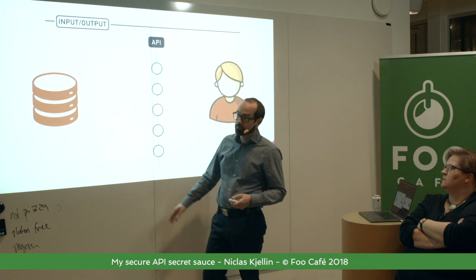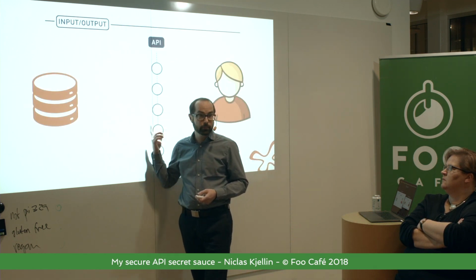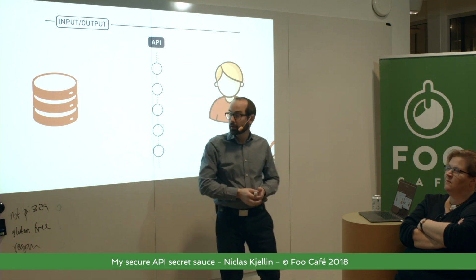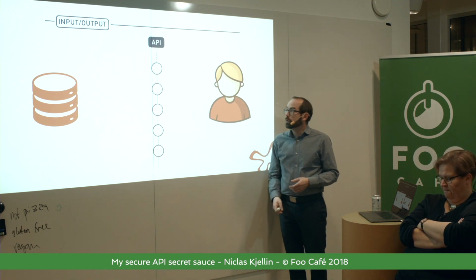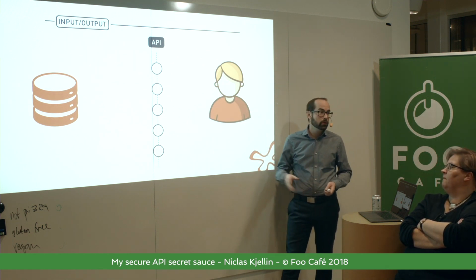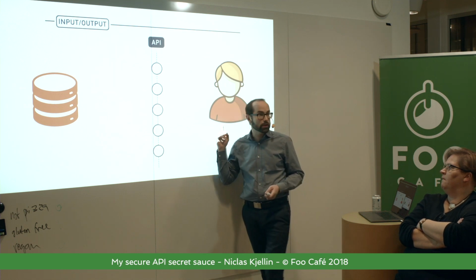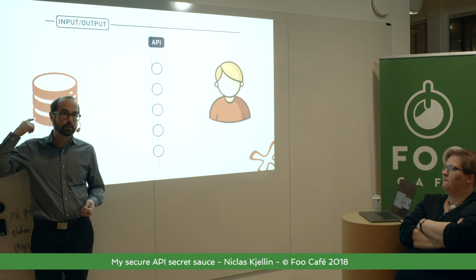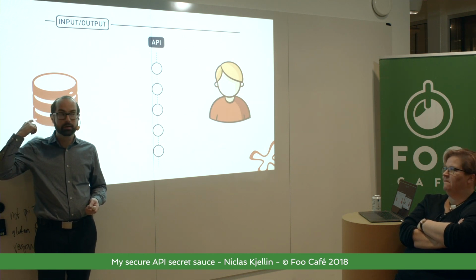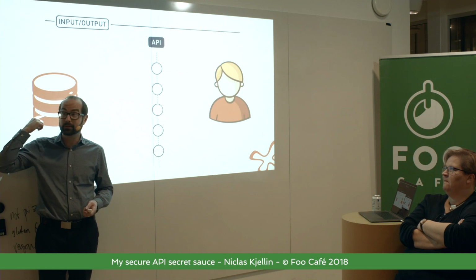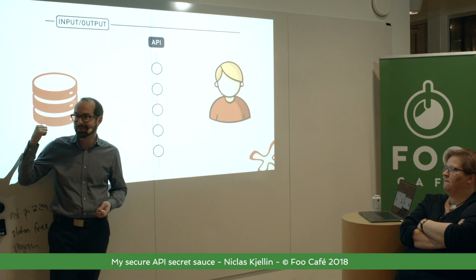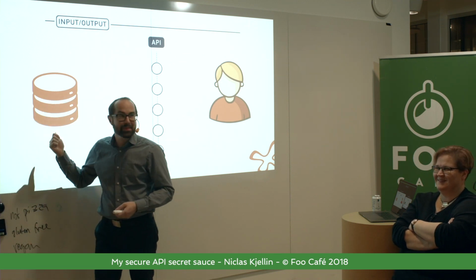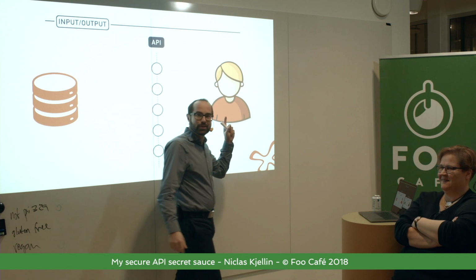So again, we have an API in the middle. We have some cool service on this side, and we have our users. If you had to choose, which side would you actually trust? This side or this side? Who trusts this side? Oh, you developed it, so you should trust it, it's your code. You changed your mind now that you knew it was your code. Anyway, who trusts this side?